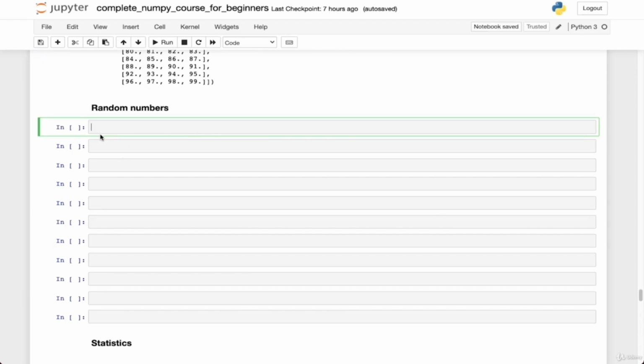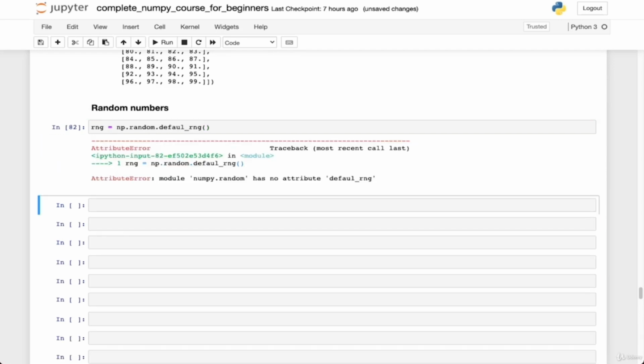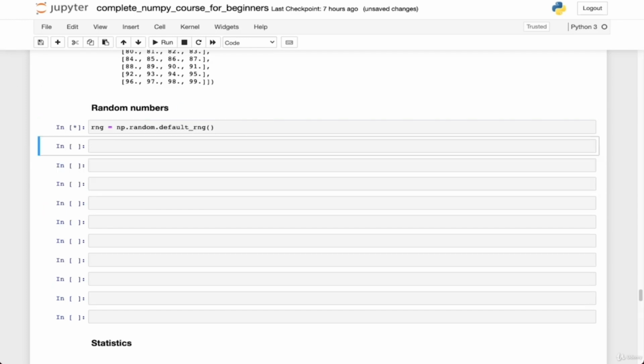Generating random numbers is especially useful when we're working with machine learning models or other programs that need random behavior. NumPy allows us to create arrays with random values, but in order to do that, we need an object called the random number generator, which is the object that will generate those random numbers, and we're going to call that object rng. We'll obtain that random number generator calling the default_rng function from the NumPy library. rng is an object that will allow us to generate random numbers in several ways.